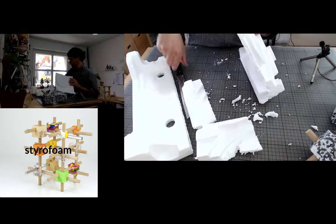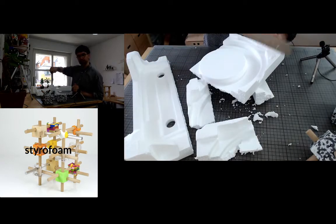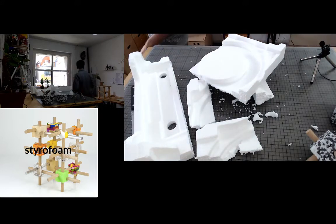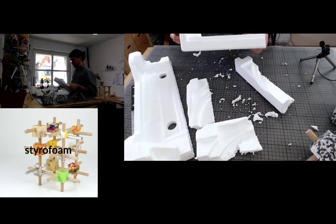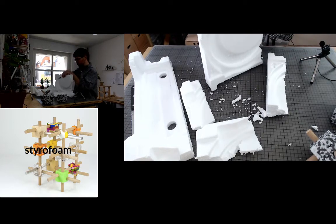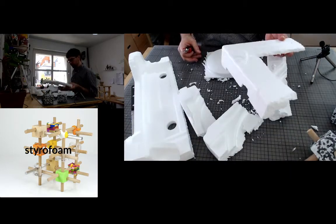I'm still not sure from the tools I already have which ones are the best to work with styrofoam. So this is our bread knife from the workshop's kitchen. Didn't work that well. Maybe the cutter is the best option. Okay, the cutter is by far the best solution. Sure, if I have enough material.